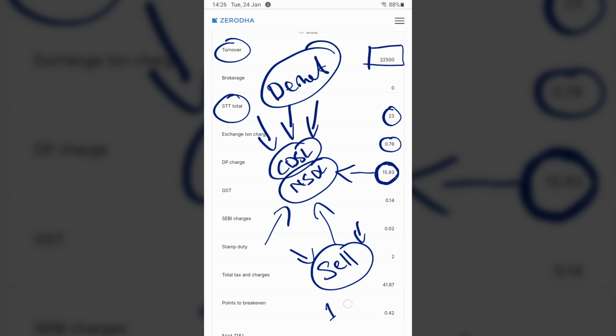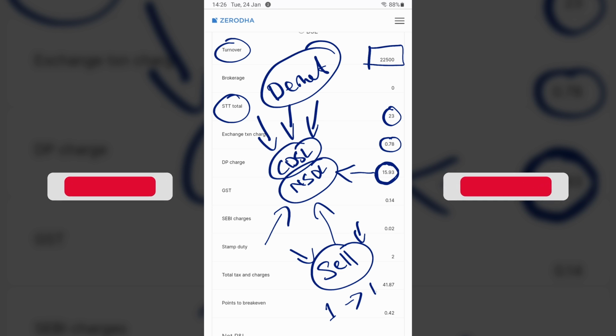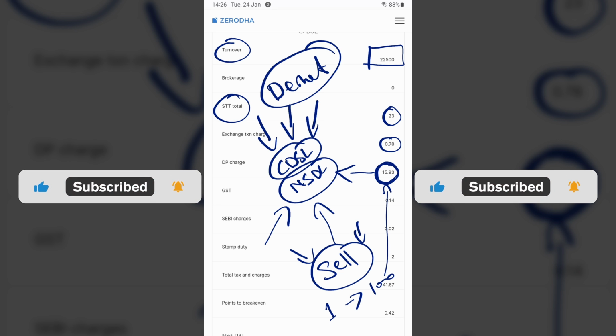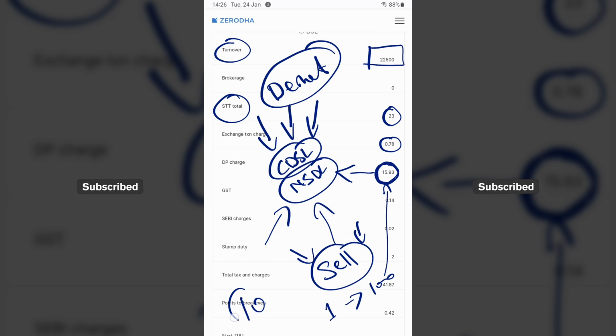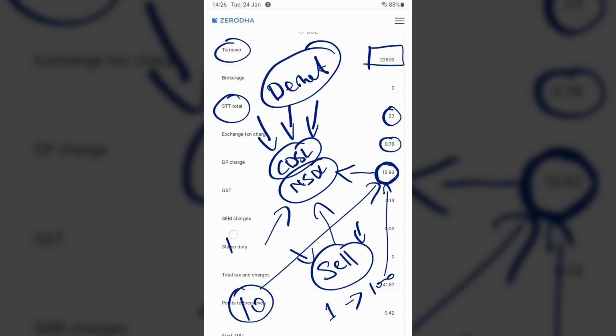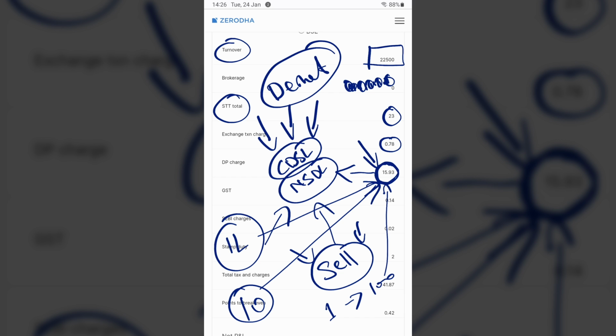So if you sell one share in a day, of 100 rupees, you're still paying 15.93. If you are selling 10 shares, even then you are paying 15.93. If you sell 1 lakh shares, even 10,000 crores worth of transaction, you are paying the same amount. So when you are selling, remember you can buy in small lots. You can buy as a SIP. But if you sell only one share at a time, one share in a day, you may be losing a lot of money by paying DP charges.